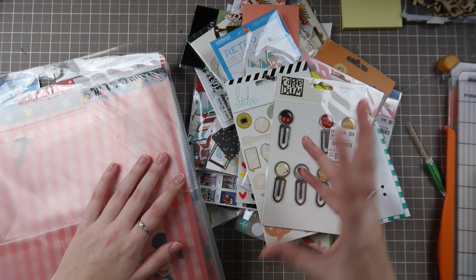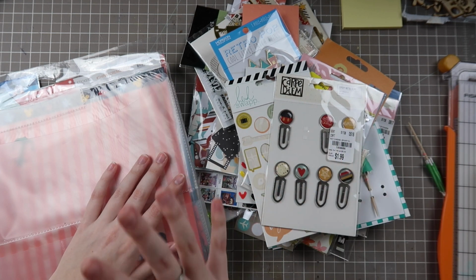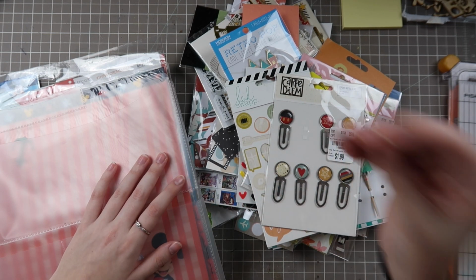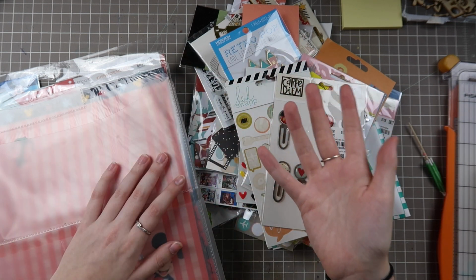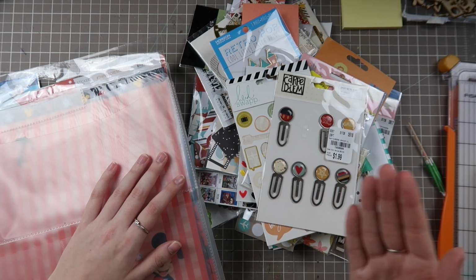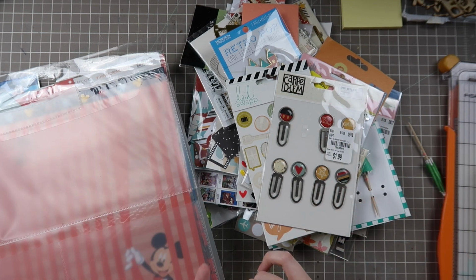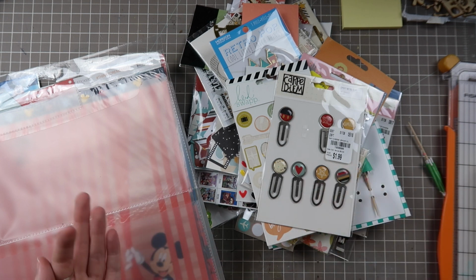And just because you're working on a project doesn't mean you need a kit, doesn't mean you need page kits, it doesn't mean you need anything. Maybe it's just the fact that you need to have the photos on your desk and the album right next to it, whether it's a mini album or a big album, just so it's there to remind you that you need to be working on it. I know some people that do, like, I should get X amount of layouts done in this album per week. And again, some layouts are easier to create than others.